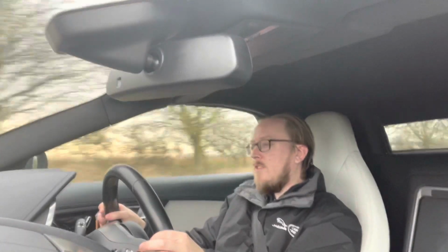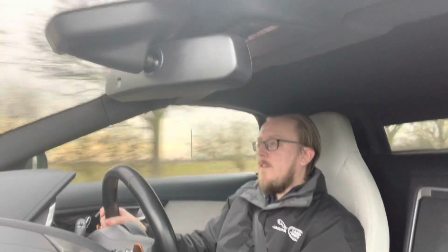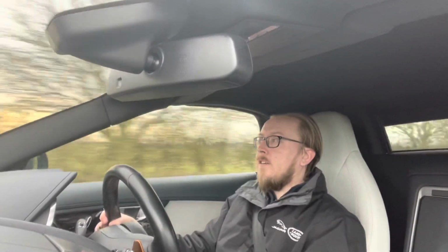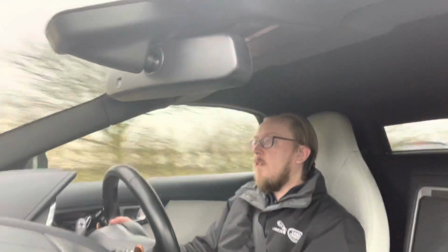Colour-wise, there isn't really a bad colour out there. It just comes down to personal preference. I personally like a darker colour because I think it just looks better when it's clean and shiny and polished and waxed and ceramic coated. That's another good thing. Get a ceramic coat on it, protect it.